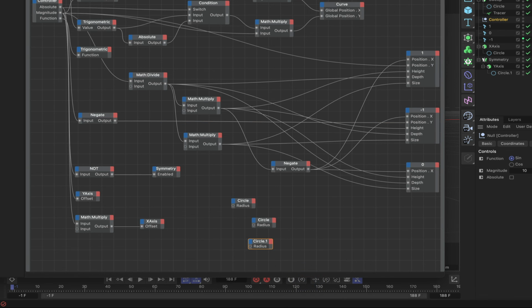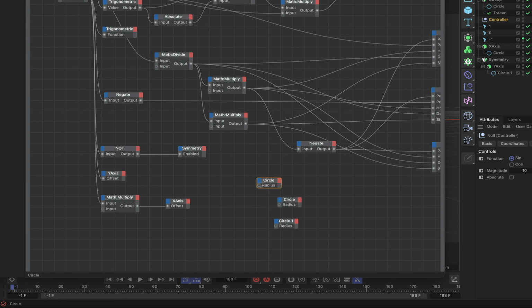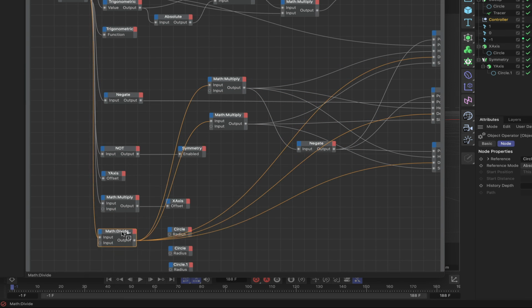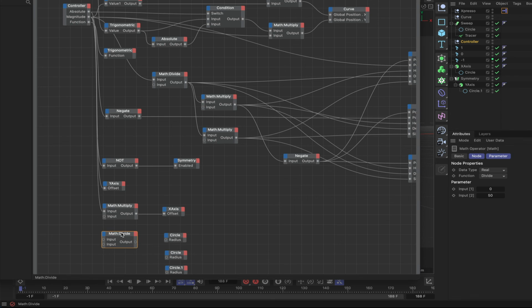Those are all ready. If we just move over a little bit, we can bring these over to here. And then we simply need to get a divide node. So we'll copy this one here, just Control or Command drag, I should say, to copy that. Drop it there, plumb the magnitude in. And again, we need to change the actual division, and it needs to be 250 on this occasion. That's the sweet spot once again that I've found works really well. And then we can simply plumb the output of the divide into the radius ports of our circles.